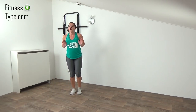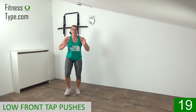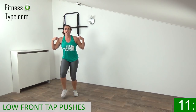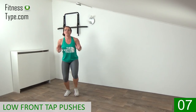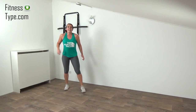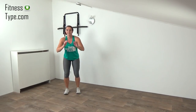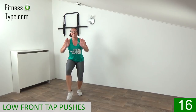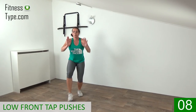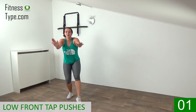Next set of exercises — front tap with the pushes, and then butt kicks. Wide stand, go down a little, tap it front and push it. Stay down a little, keep your upper body straight up, back is straight, belly button is in, and push in front with power — on chest height. Tap, tap, tap — last one and come on up. 10 seconds active rest and then we're going down tapping in front again. Feet on hip wide, go down and tap it — tap and push, engage your core, belly button in, and power in your arms. Push and pull back, stay down, don't come up yet — last one and come on up.